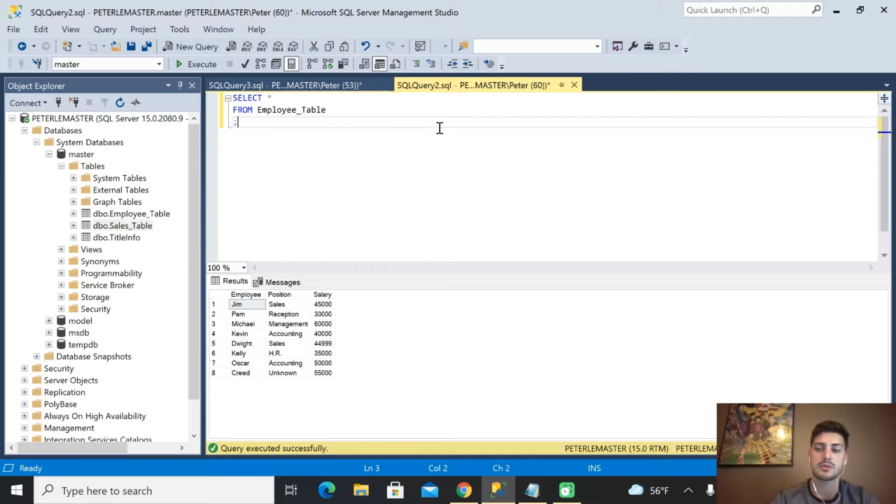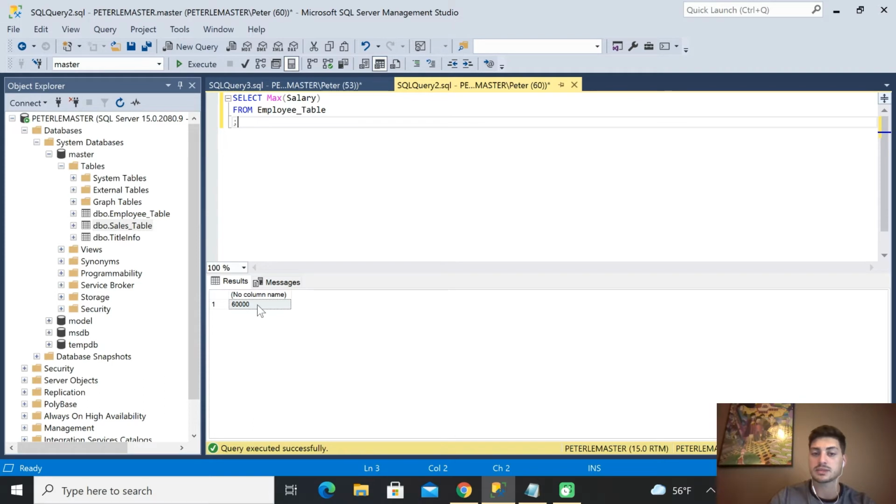So right now we have a blanket statement for selecting all data out of the employee table, and what we're going to look at today is a few useful SQL built-in functions that can help tell you some mathematical statistics about your data. So as I look at this, let's say we want to see the maximum salary from our salary table. So we would use SQL's built-in select max, and then you put the column name in here, so max salary from the employee table. And then what this is going to do is go through and get the maximum salary.